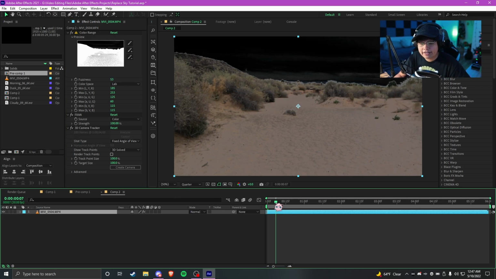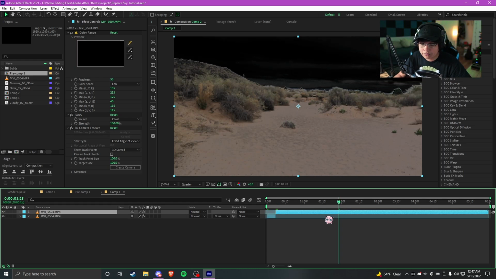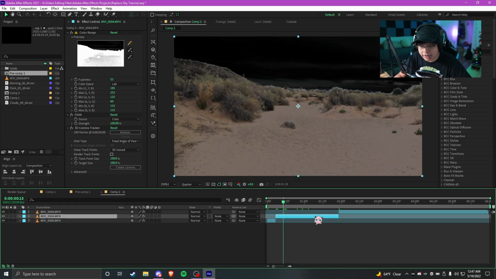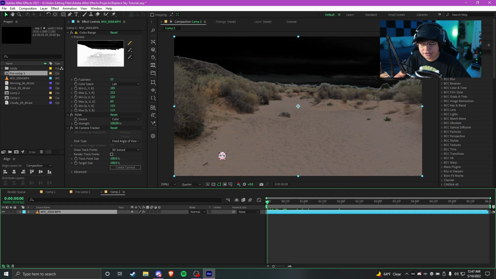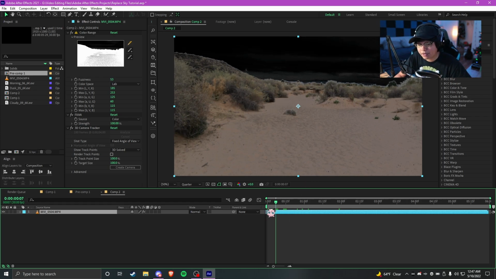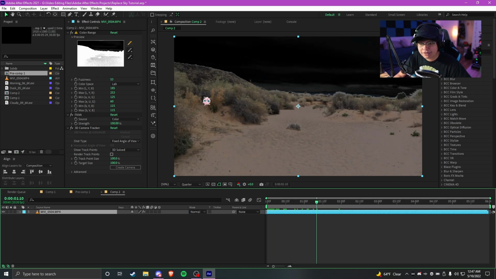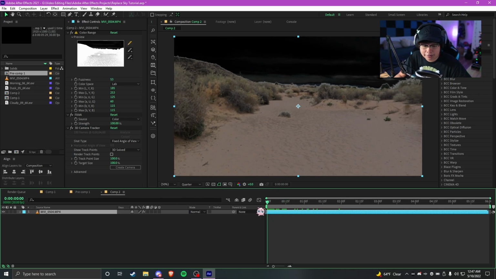And if you get a red analysis solve failed error, there's not a whole lot you can really do about it. The best thing you can do is to simply cut the clip up to only a smaller part of what you're trying to motion track. Or if you're editing something like a video game and the HUD is on screen, or something else is on screen, like something really bad in the foreground, it's probably not going to track well. In this instance, because it's a really flat and simple video, it tracked perfectly fine.